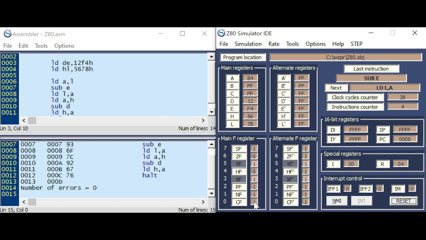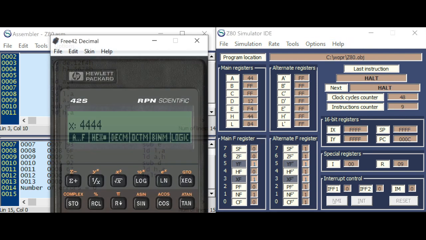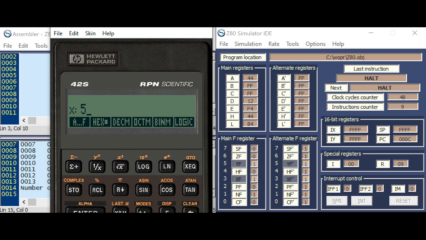So the carry flag is set, but with the next sub command we won't consider the carry, so the result will be wrong. 5, 6, 7, 8, minus 1, 2, F, 4. The result should be 4, 3, 8, 4.